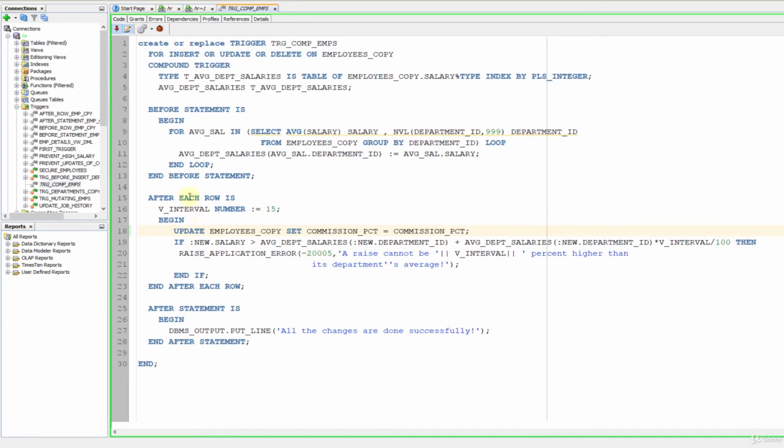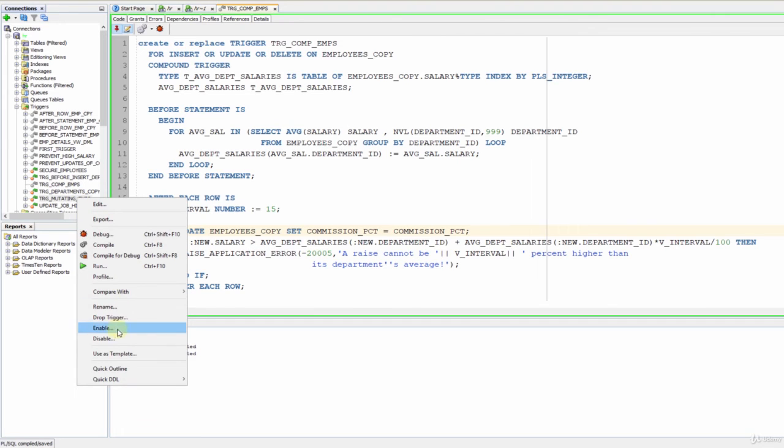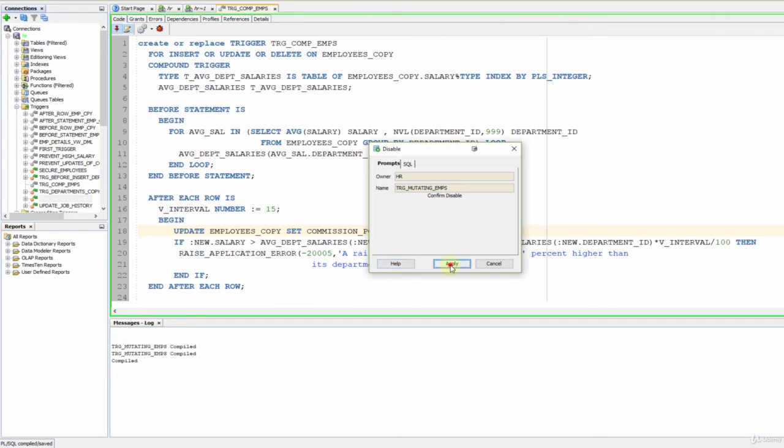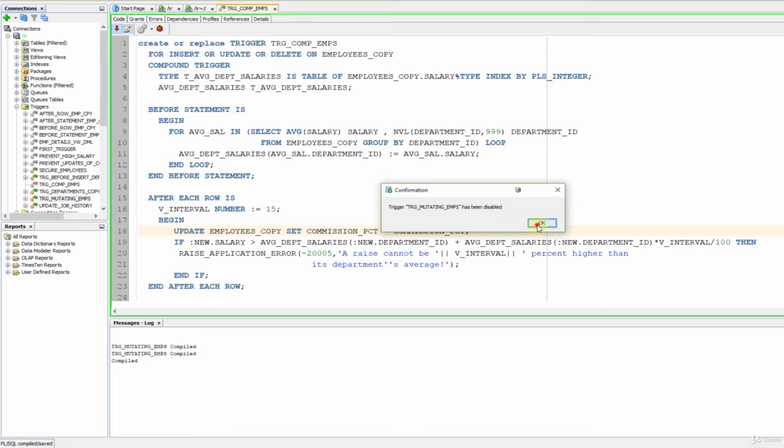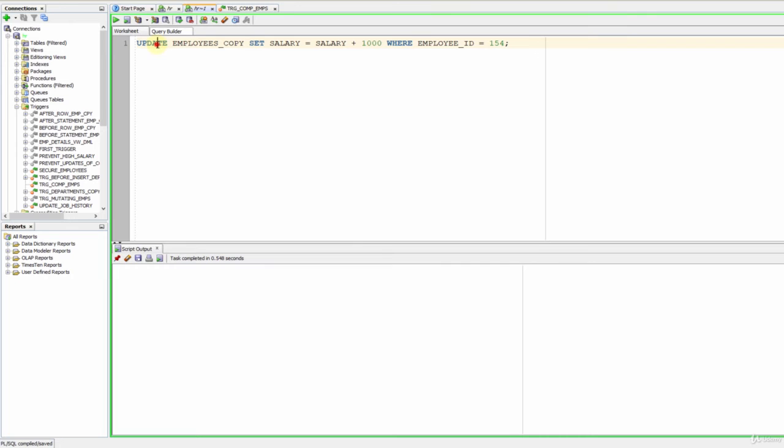Now let's compile it, and disable the previous trigger. Now let's run the previous update command. Let's clear up, close here, and run it.